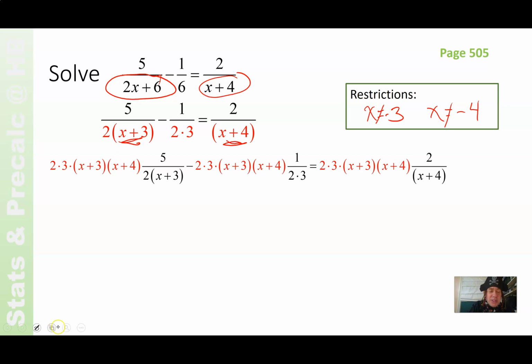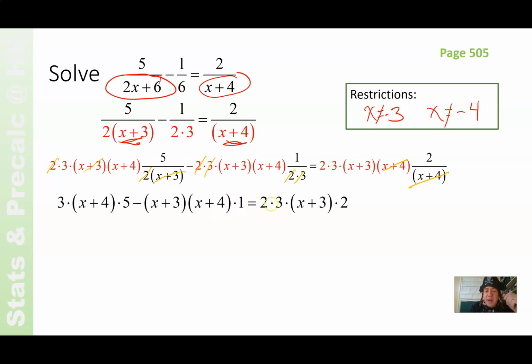And now you can simplify a couple of things. Some stuff will vanish. You'll notice there's an x plus 3 here. That'll go away. There's a 2 down here. That will go away. On this side, the 2 and the 3 will cancel the 2 and the 3, but both of the x terms will be left. Oh, we're going to have a quadratic there again. X plus 4 cancels an x plus 4. There we go. They cancel. What's left on this side is 5 times x plus 4, and then an x plus 3 and an x plus 4. And then 2 and 3 are left here, and the x plus 3 and the 2. So lots of pieces. Do a lot of simplifying.